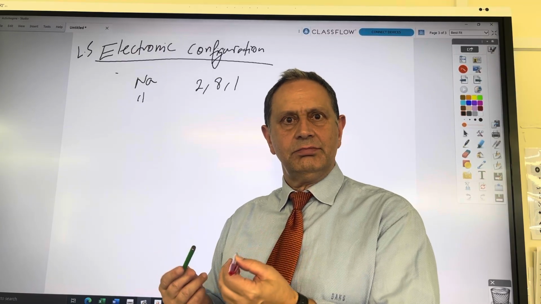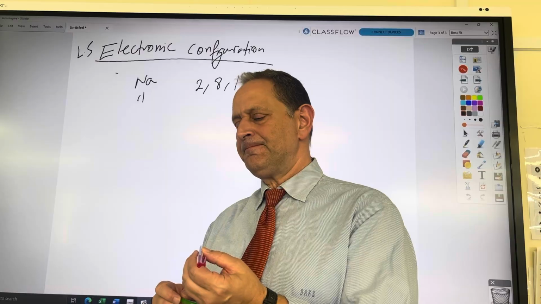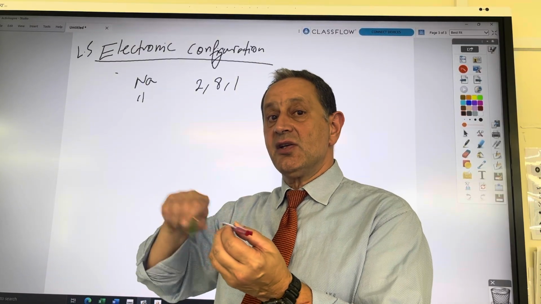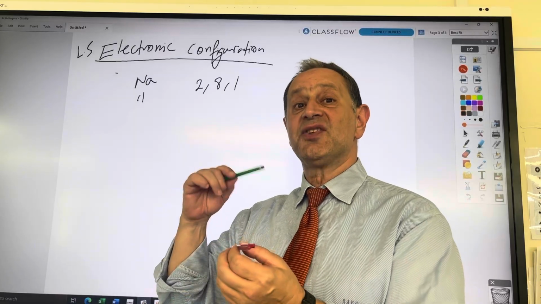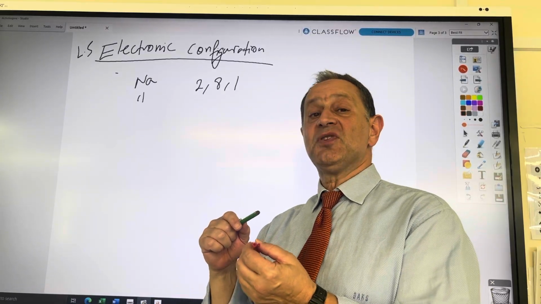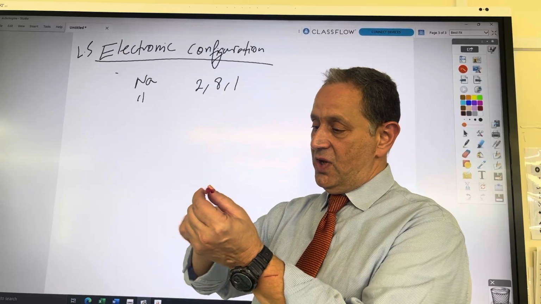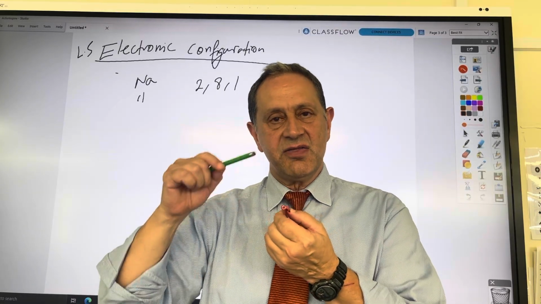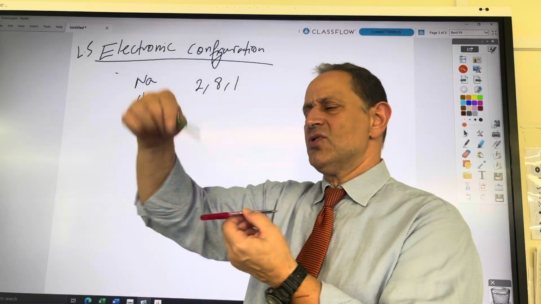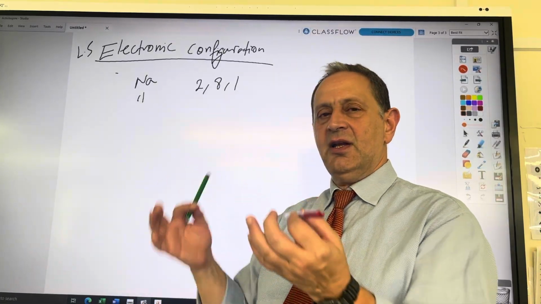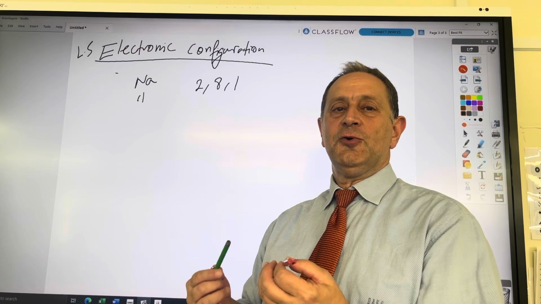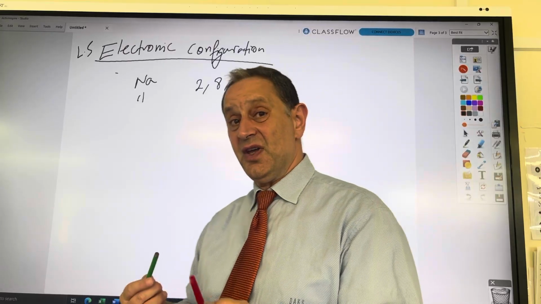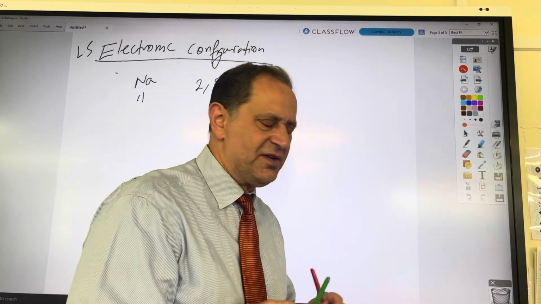So what's going on? How do they actually go around? You see, the electrons that go around in circular motion don't make a circle, they make a sphere. So their shape is spherical, because even though they go in circular motion, they actually go in all directions. If that red thing you see there is the nucleus, it goes round almost at the speed of light, and it gives you a circular motion, but in all directions. So actually it generates a sphere. A very almost empty sphere, isn't it?